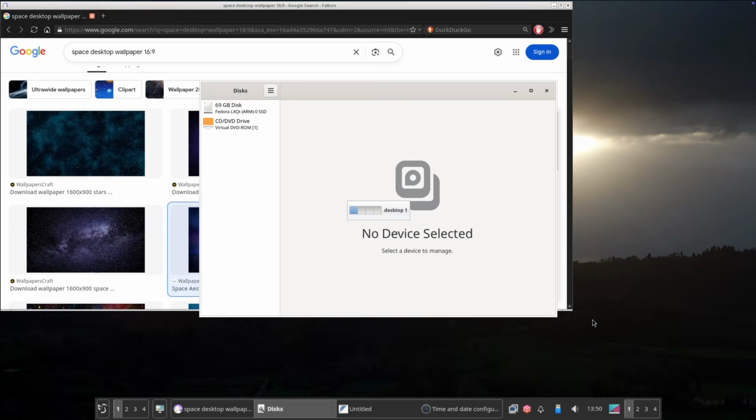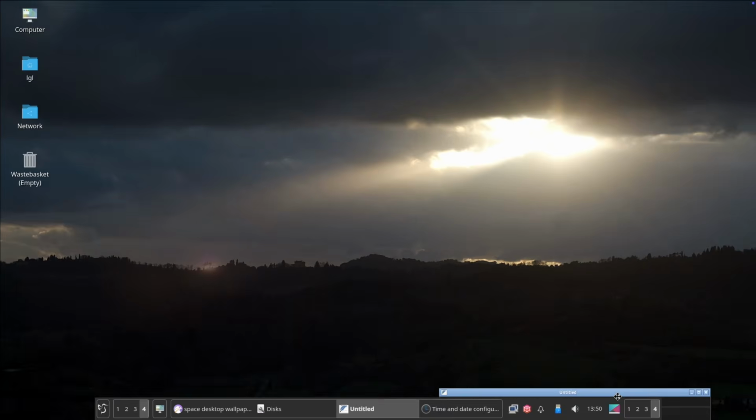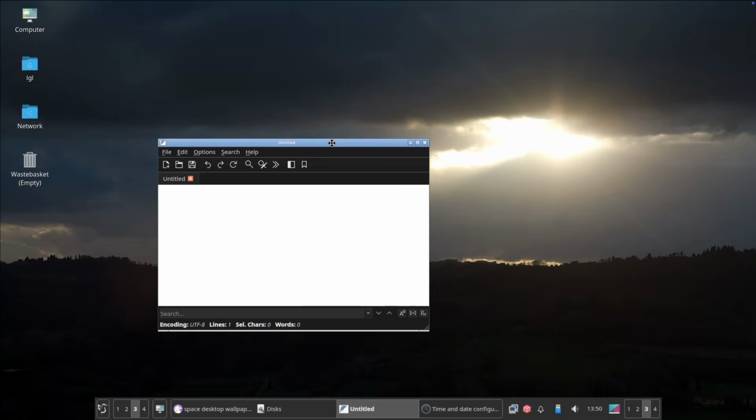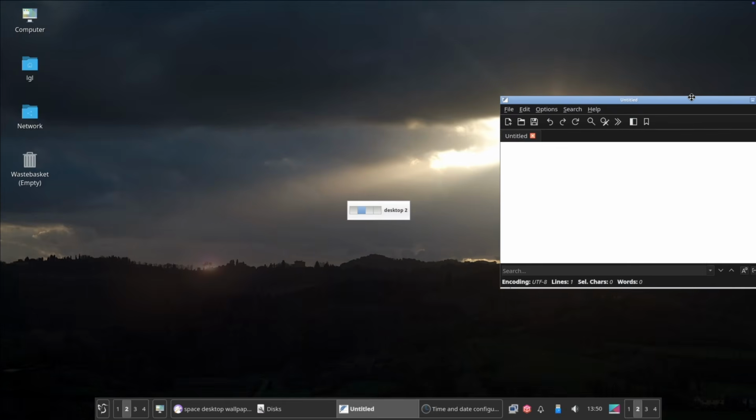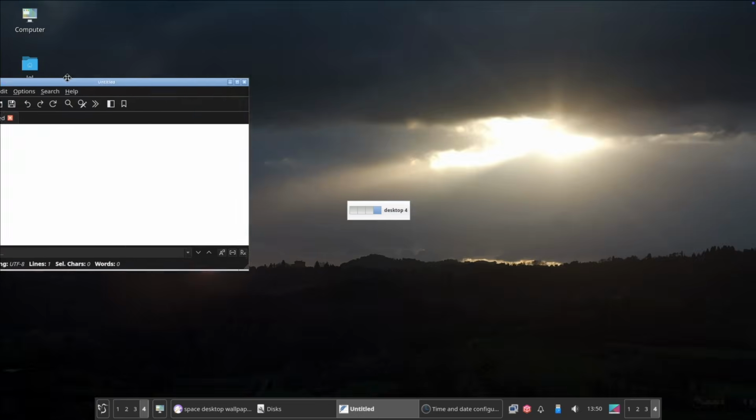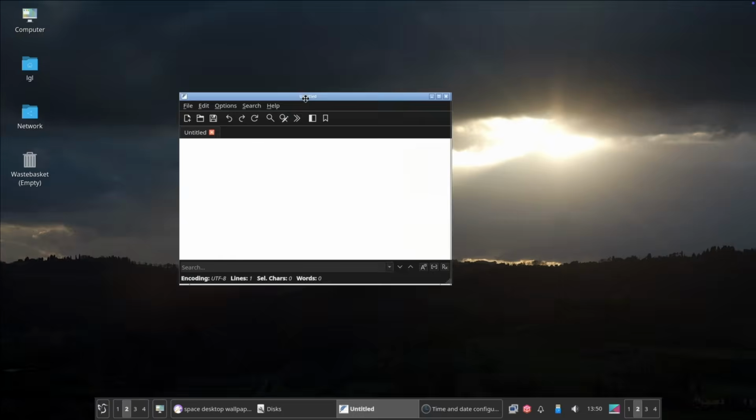I just moved that to 4 though. How did I do that? Can I drag that onto here? No. So what do I do? So it's now on 3. Let go. Click in again. Take it to 4. 1. Sorry, 2. 4. I can't do numbers today. So that's quite nice. As you can see down the bottom, it's switching between the desktops.